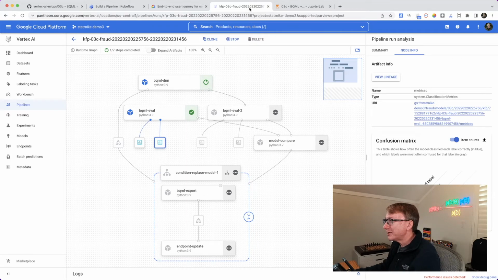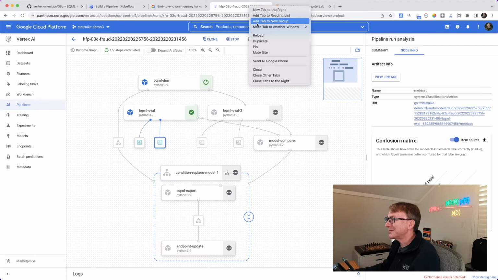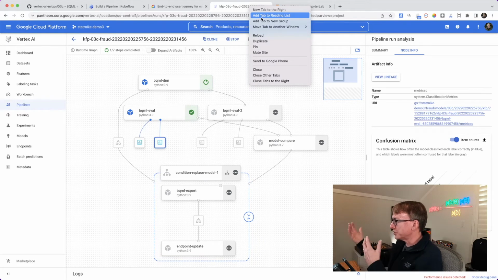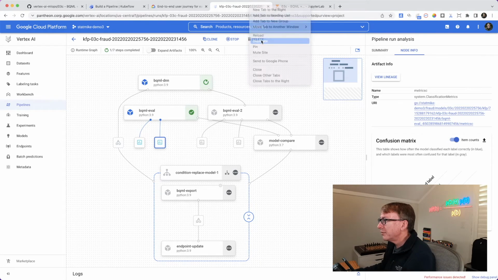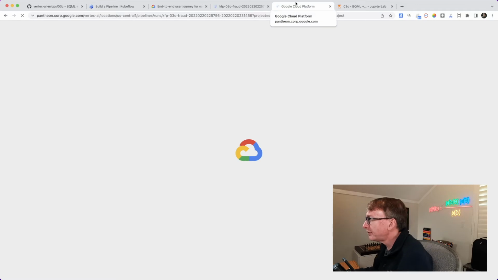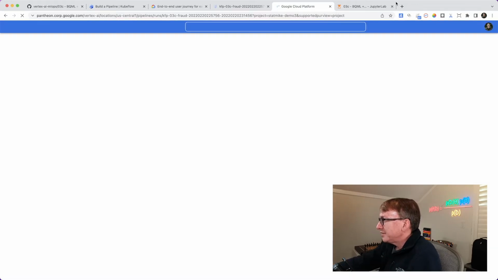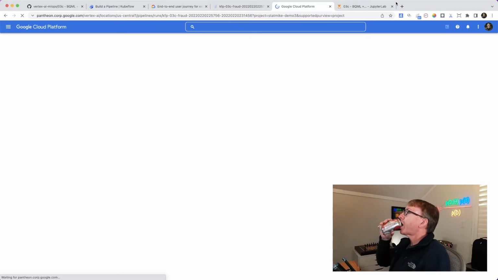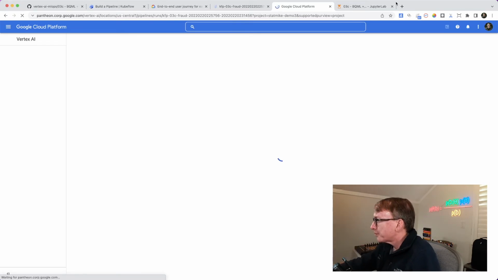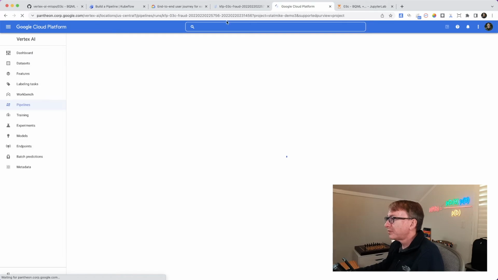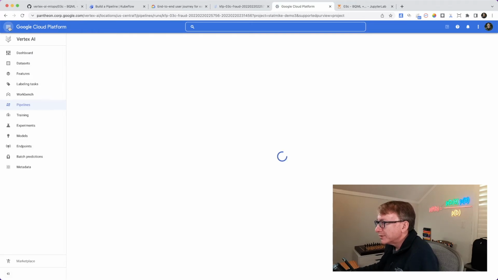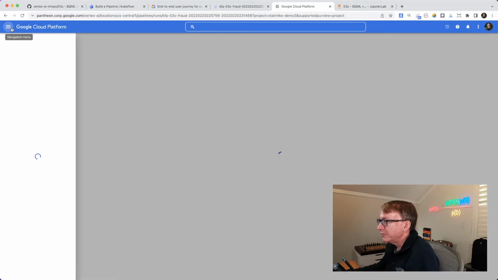So those are going to run. While they're running, I'm actually going to say, let's go over to BigQuery and see what that looks like, because we're orchestrating BigQuery. You can see the stuff happening in BigQuery. I'm actually just going to duplicate this tab. And that'll open up a second tab with the same console. And in this version of the console, I'm going to switch over to BigQuery from the menu.